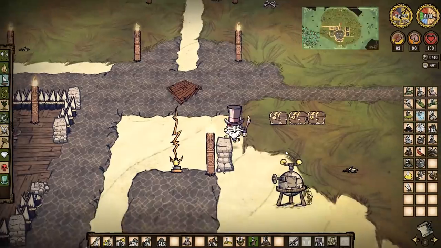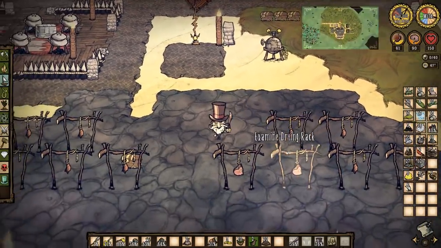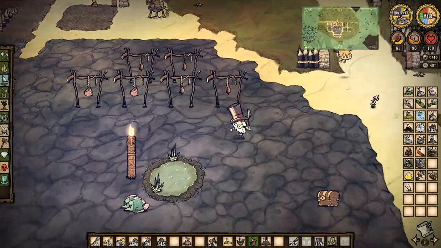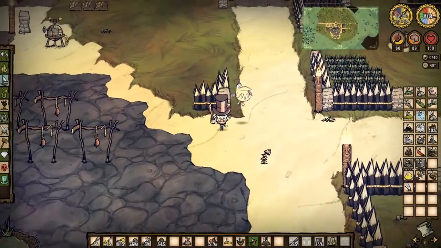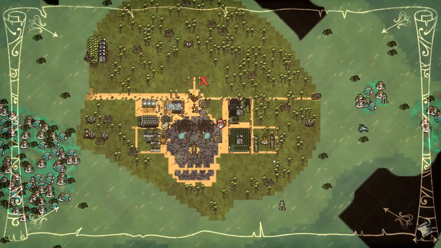Where's Packim? Where's Packim? Packim? Where? Oh, I left him. Oh, there he is. I left him over here. Come on, Packim. Because you've got my wood, haven't you? That's all I've got left.